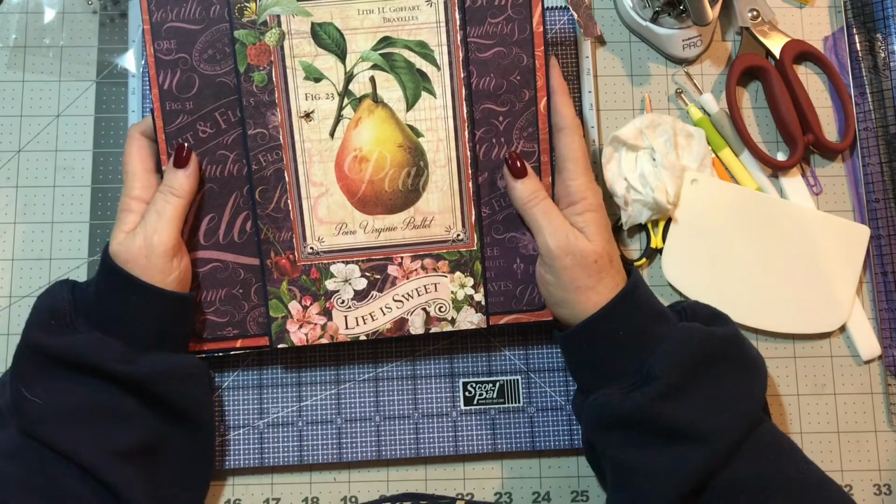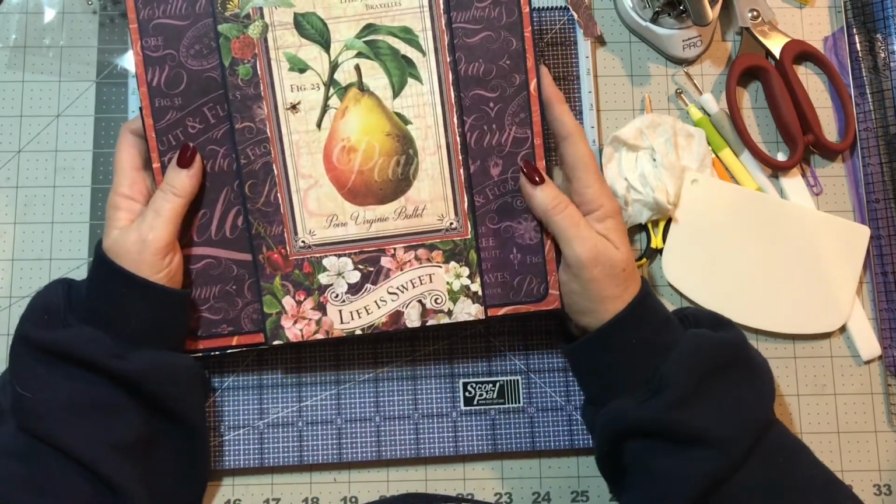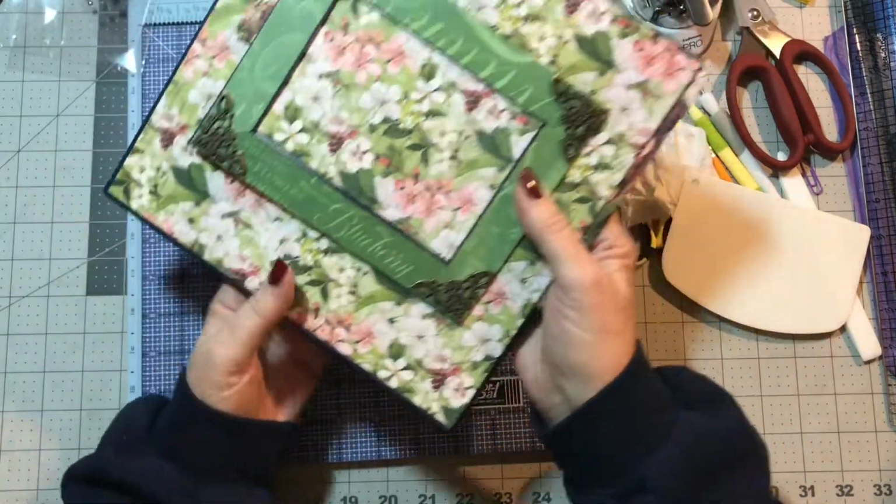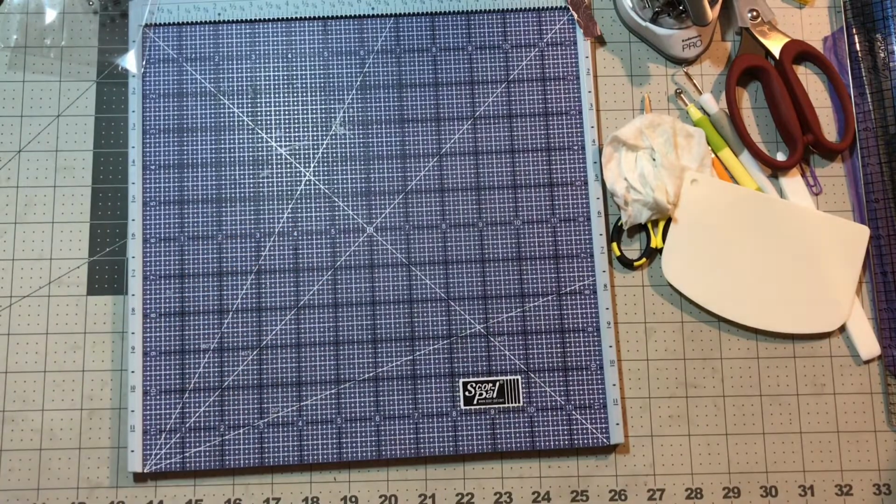So there's our full page one, or hinge one, but it's page one and page two. So that's done for this evening, and we will come back and work on hinge two next.